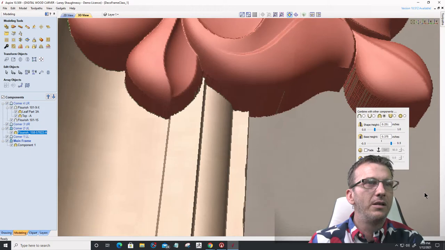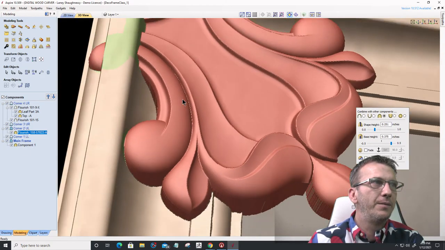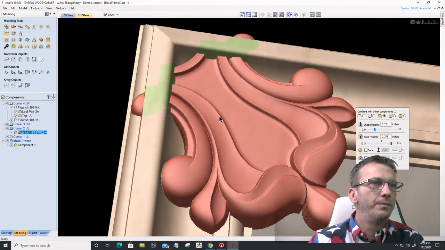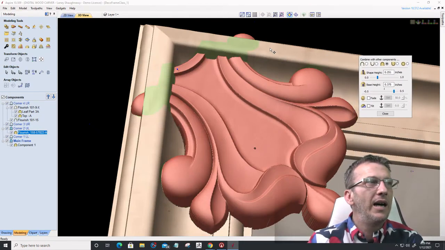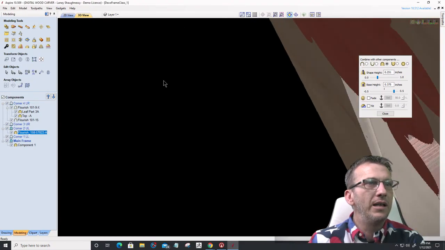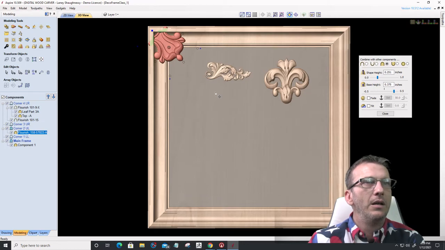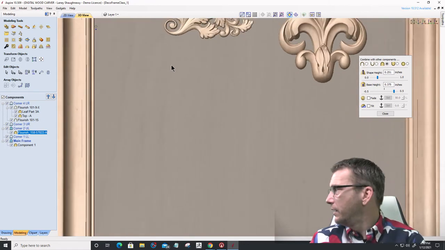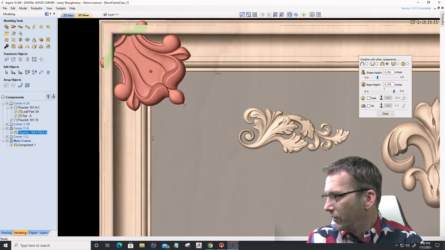All right, let's tilt this and come down, zoom out a little bit. I don't know if you can see that little blue box right there, but if we click on it, that gives us this properties window, a floating property window we can move around. Let's get over into the full screen here, and let's see if my big old head is in the way. Let's see if I can move myself over a little bit more.